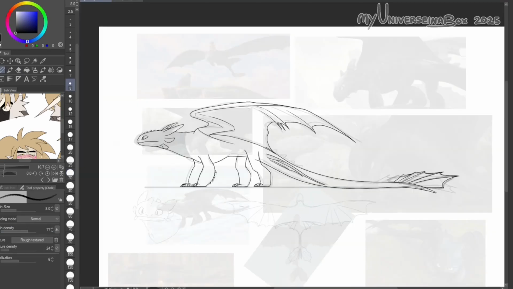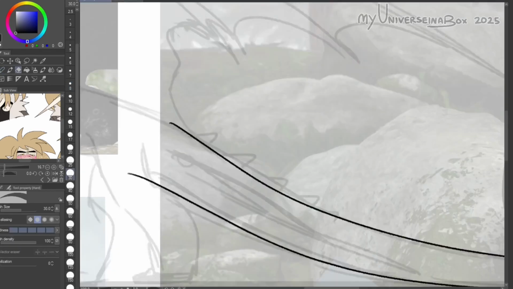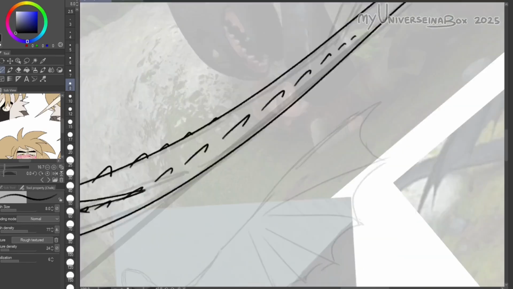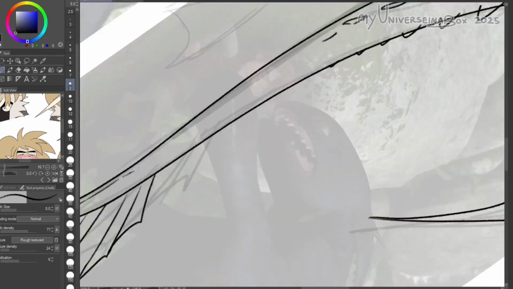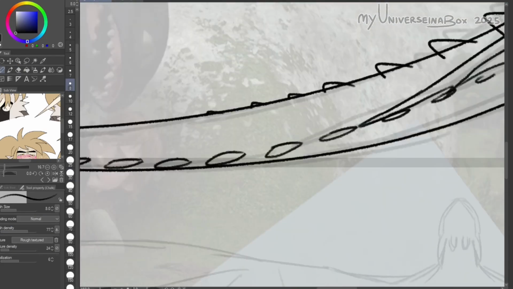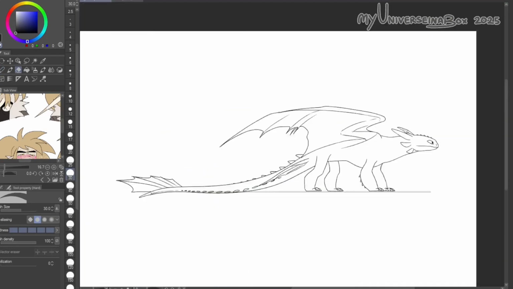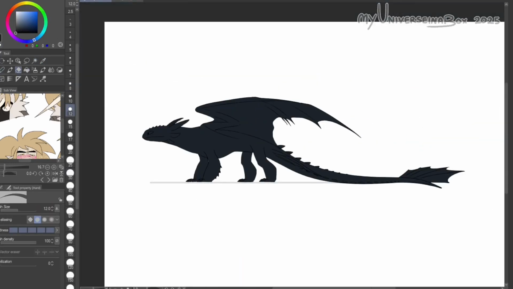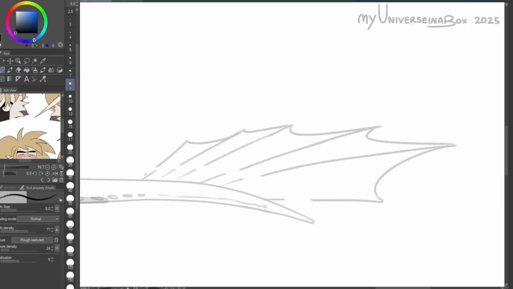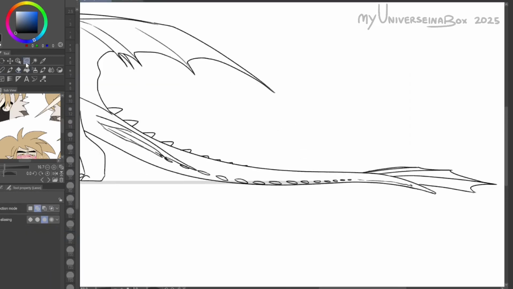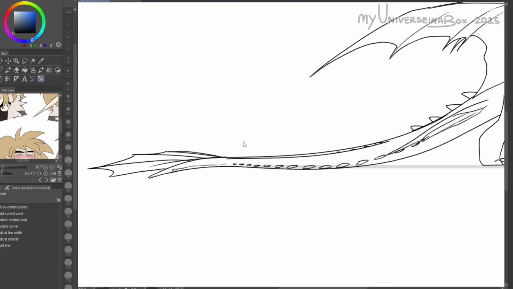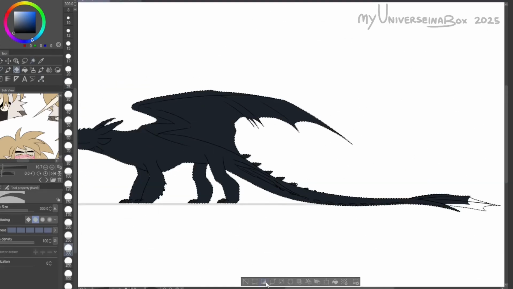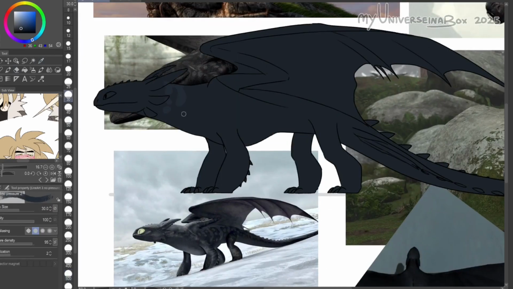So to start off with this video, I'm actually doing 2 reference sheets. The first one is Toothless, and the second one will be Ghostwaker. The reason I'm doing this is because I wanted to make Ghostwaker look more obviously unique from Toothless, besides her just being white. The last drawing I did of her was definitely supposed to have different shapes than Toothless, but that's hard to see without a comparison in my own style. So to do that, I had to study how Toothless looked first. So therefore, I'm making a reference sheet for him so you guys can also see the difference more clearly.